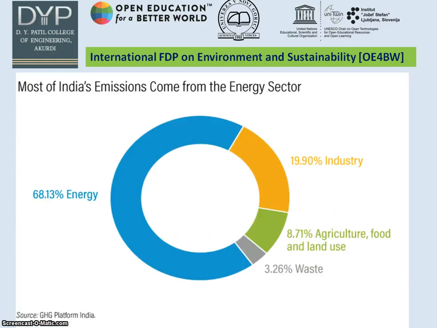Here is India's emission of greenhouse gases, which are very harmful and hazardous for the environment and people. Greenhouse gases comprise of carbon dioxide, nitrous oxide, methane, etc. From this figure you can see that the maximum emission is from the energy sector, and then from various other industries at 19.9%, followed by agriculture and waste. India has to work so that emissions from energy and industries can be reduced to a much lower extent.